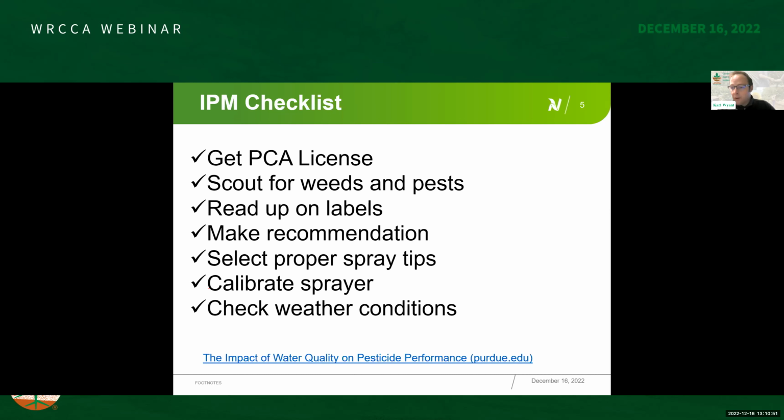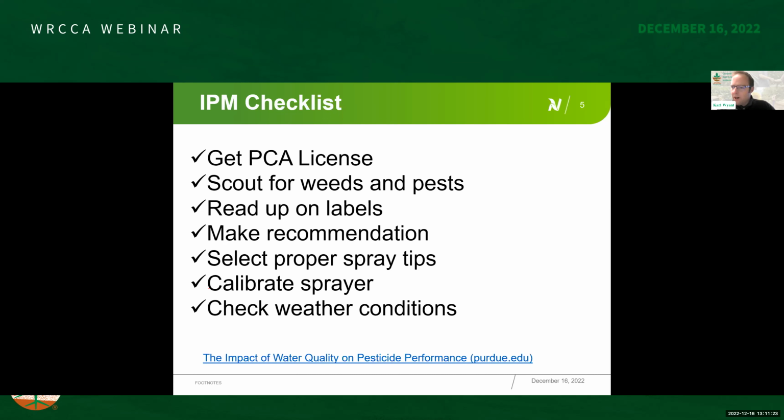And then some of you are also out there in the field selecting spray tips for your growers. How do I match up spray tips to make sure I get the right droplet size or the right reduction in drift, things like that? Some of you are out there calibrating sprayers, so what's coming out of the nozzle actually is what you're recommending to apply. And then finally, don't forget to check your weather conditions. I'm sitting here in Denver, Colorado today, and it's probably about 40-mile-an-hour winds outside, so that'd probably be a bad time to spray.